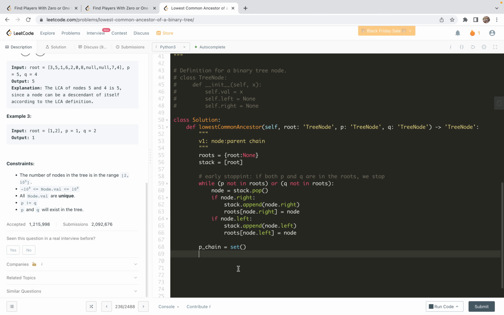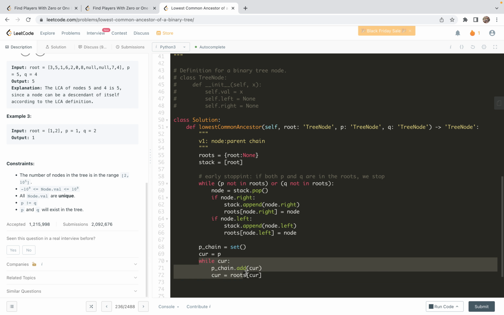Next, let me get the P chain. Here I can use a set, because all the node values are unique. With that said, I can set the current to be P. While current, we add it to the set, then we look at the parent, that is roots of current.